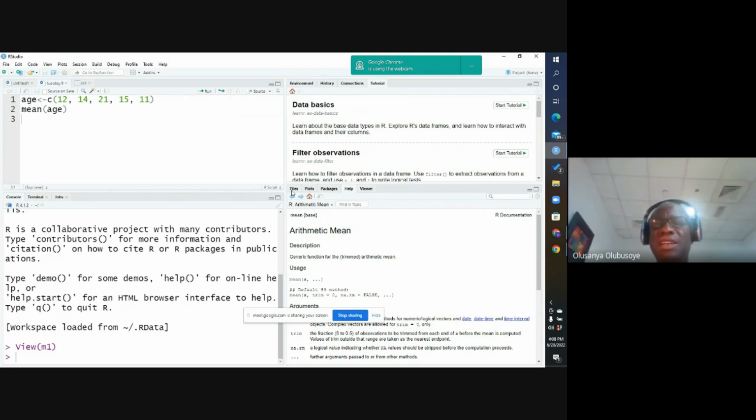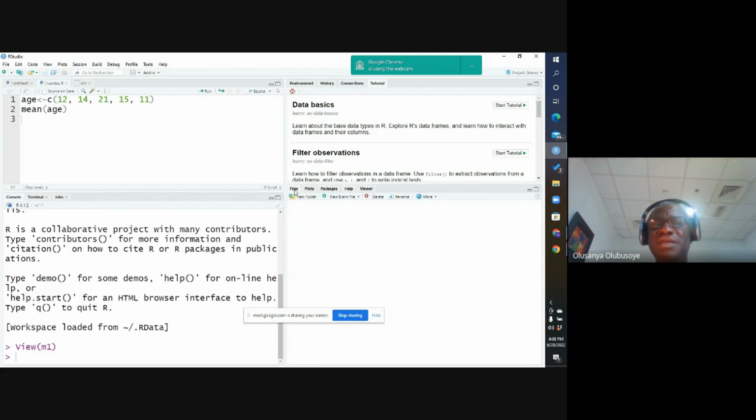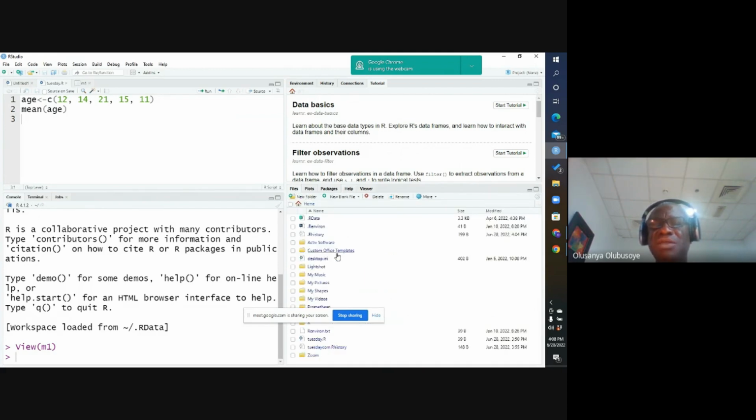And then finally, of course, is this window where you have the files. So from here, you can easily access any of your files because it will take you either to your home or your My Documents, and you can look at your files.